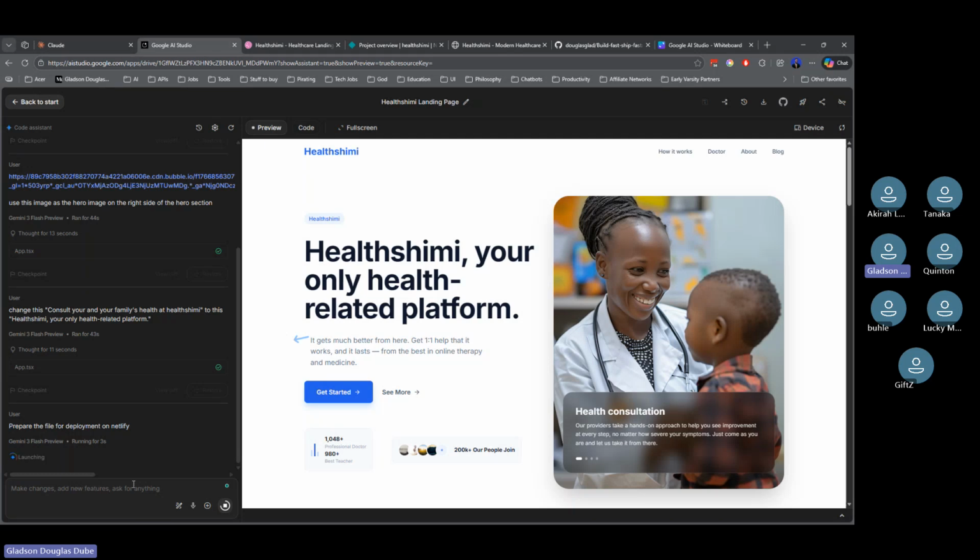Another cool thing is once you have done this setup, and your website is published, up and running, and everything is good, you can now do your changes on Google AI Studio, and once you save them to GitHub, they automatically update your website. So it's a really cool way of working.